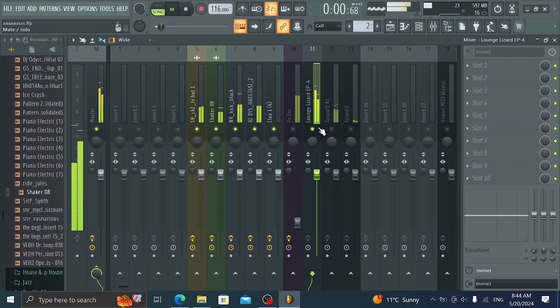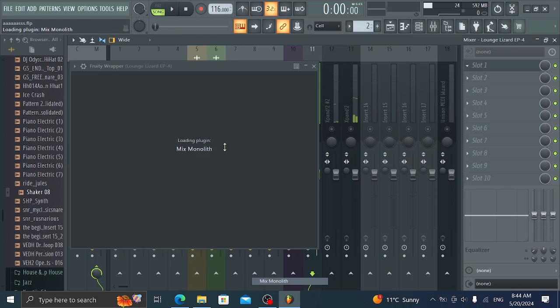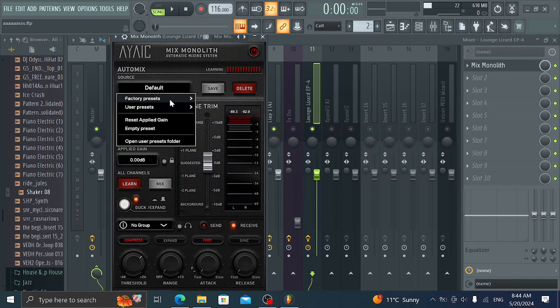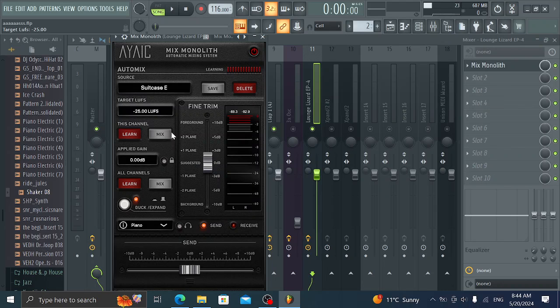So this is our sound. What I'm gonna do now is add it here, and then after adding it, click here and go to piano. Sometimes you can choose any of the things which you feel like. It can be organ or so forth. It doesn't have to be really this thing. Since it's like a piano, it can be either this one or this one. I don't even know which one to choose. Let me try this one.